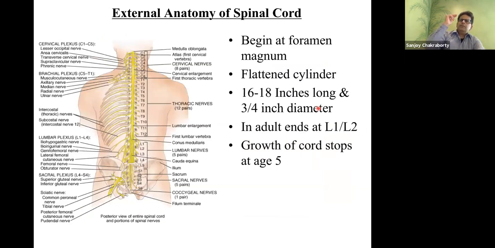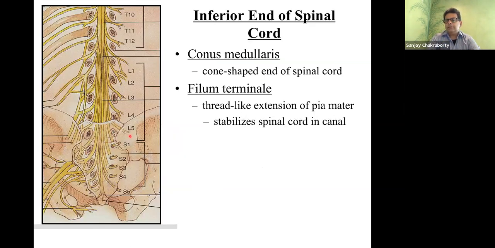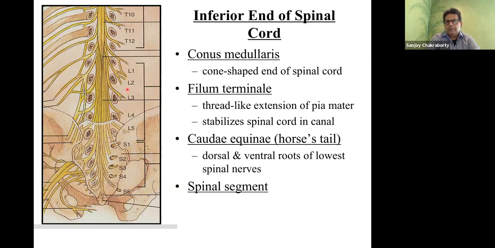Now coming back here, how the spinal cord looks. They start at the foramen magnum, and as I said, they go all the way up to here. But the true cord, meaning when you put them together, it's a cord-like structure, ends right here between L1 and L2. So in the end, they become cone shaped. They're coming from the top and become like this. That cone shaped area is called the conus medullaris.